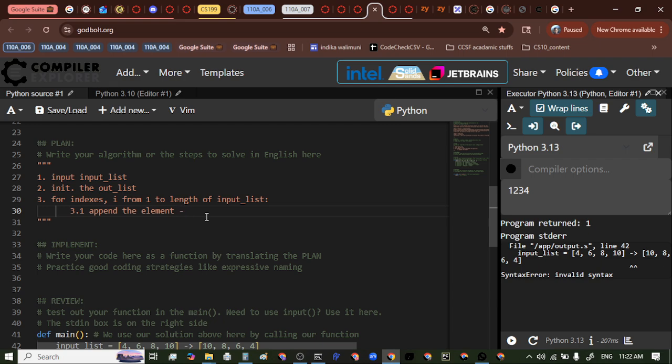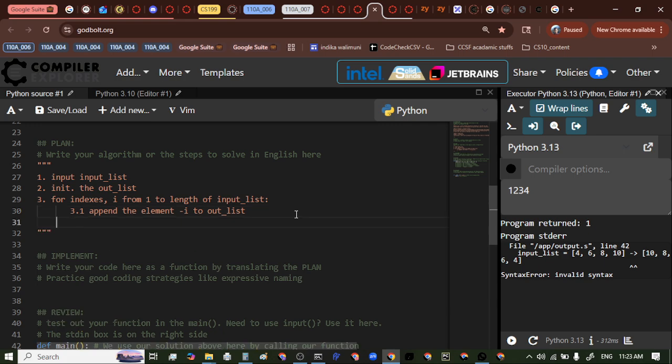Yeah, minus I ith element to the out list. So why appending? Because appending happens at the back of the list, right? Okay. And what's the last step?